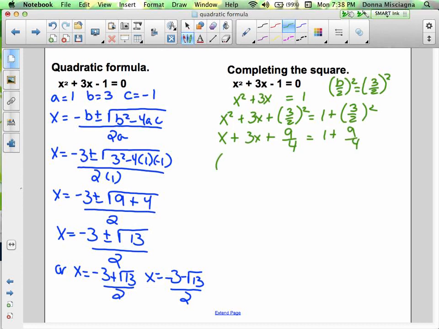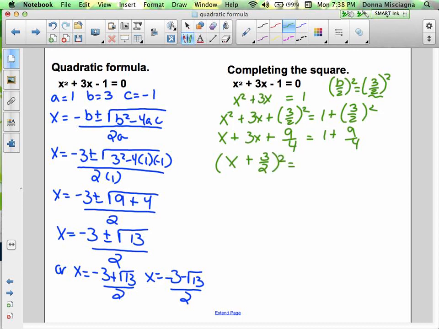On the left-hand side, that's going to factor to x plus the very thing you have right there. Right? That's what half of b is. It will always factor to x plus or minus, whatever that sign is. Right? And you'll have two of them, so it'll be squared. Excuse me. Let me say that again. X, whatever that sign is. Right? If it's a plus or it's a minus, in this case it's a plus. And then b divided by 2. And since there's two of them, squared. I think I had forgotten to say the b divided by 2 part. I was just talking so fast. All right, so we have x plus 3 divided by 2, all squared, equals.